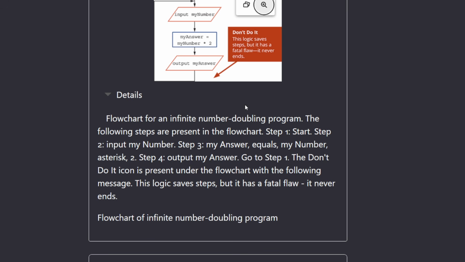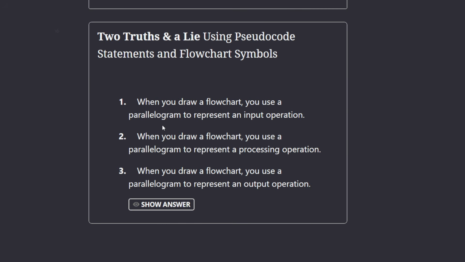So this is a flowchart for an infinite number-doubling program. Okay, two truths and a lie. When you draw a flowchart, you use a parallelogram to represent an input operation, that's true. When you draw a flowchart, you use a parallelogram to represent a processing operation, that is the lie.